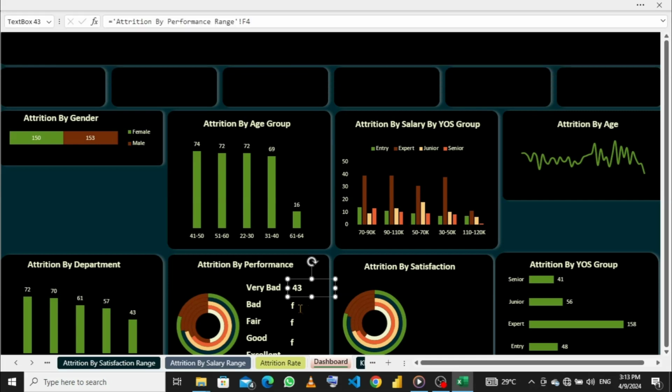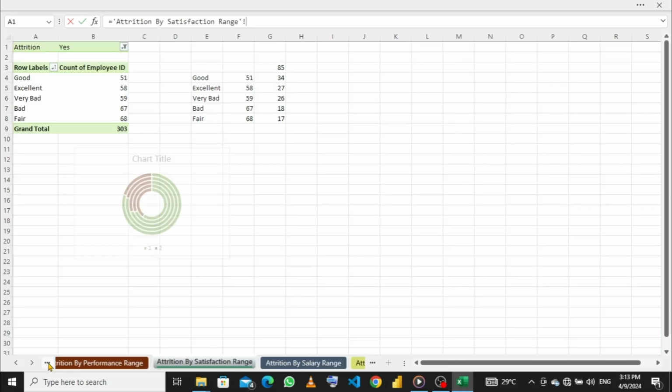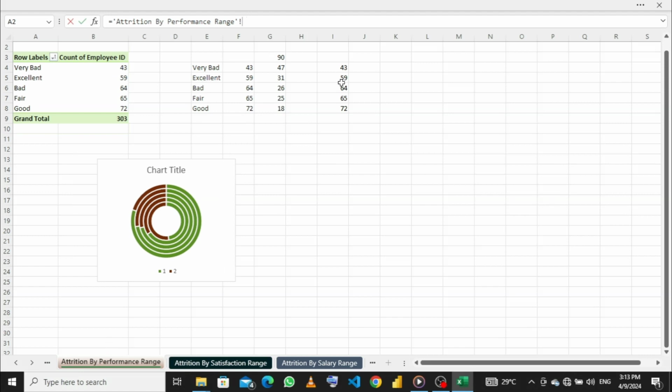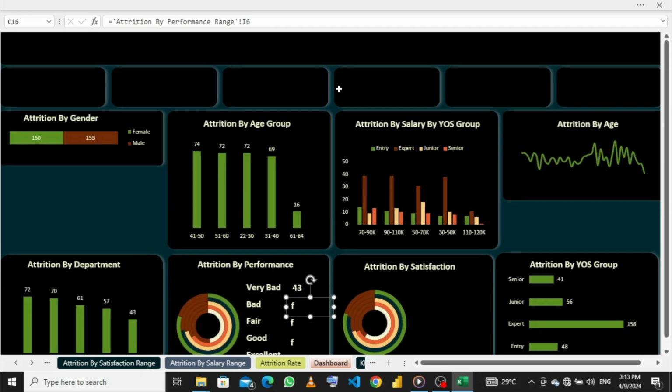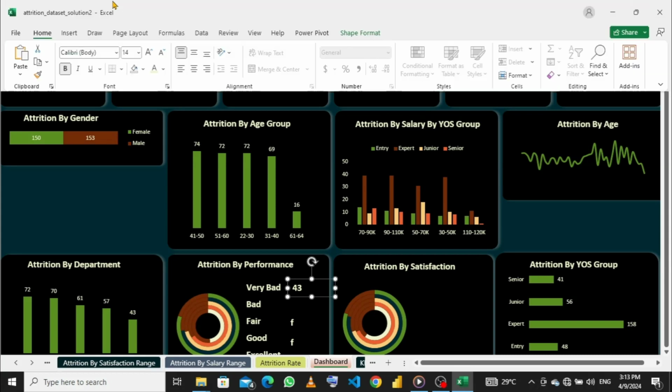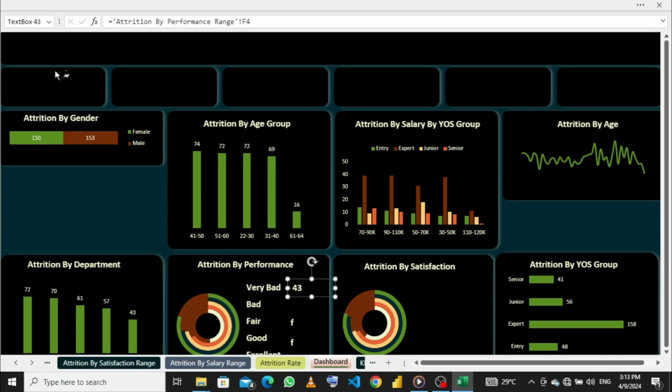So the next one is bad. I will then go to equals attrition by performance, bad. Click on this, click enter. I'll click this, go up here, double click this. Is it okay?